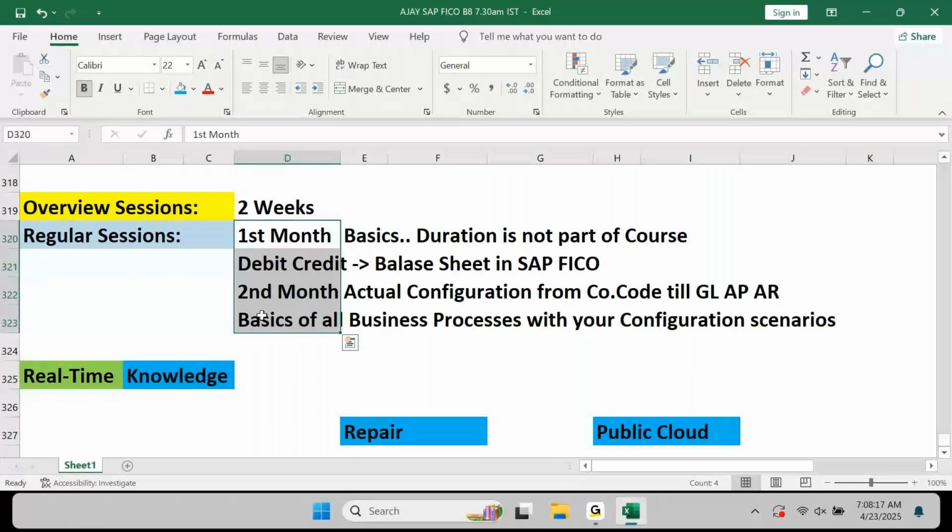And each and every point you should sit and understand: I am learning this topic, how is this used in a project? What points will be checked by an interviewer in any interview? Accordingly, you need to add points. Not blindly, okay, these are the configs, I will put all the config steps. Don't do it. That will not help you at all. When you know these things will not help you, please don't follow them. Have your own strategy, have your own approach, accordingly practice and then prepare.